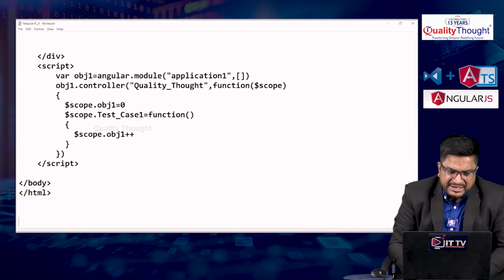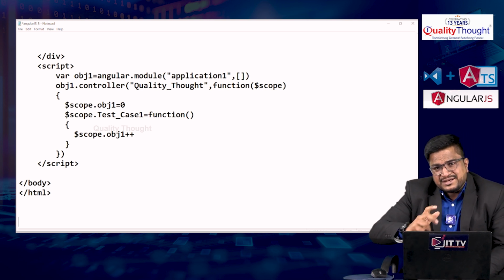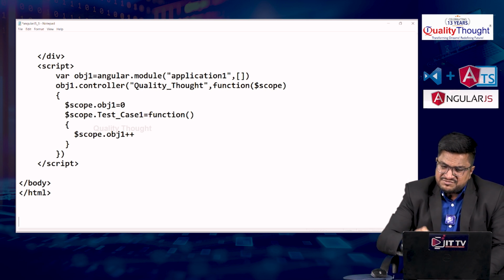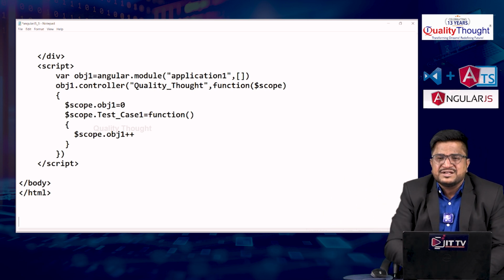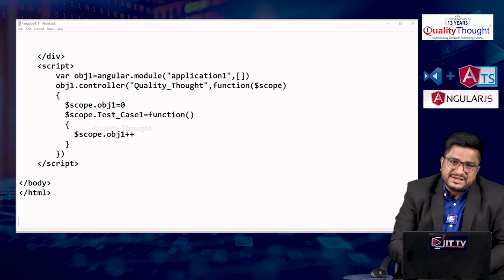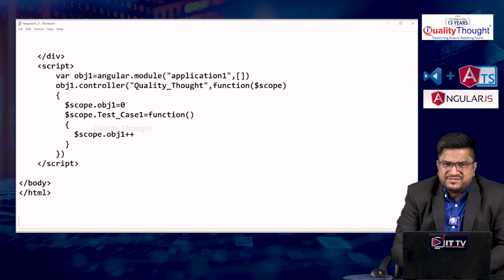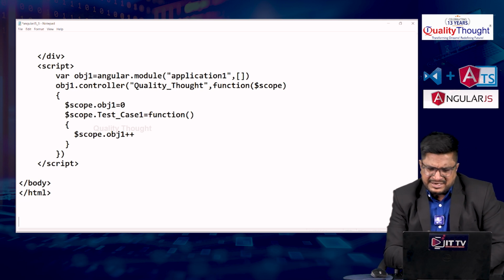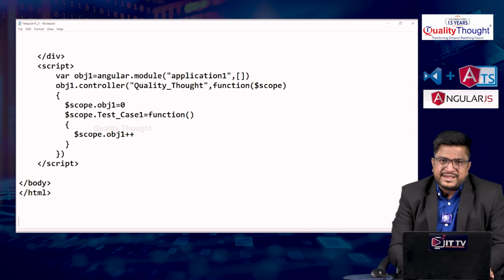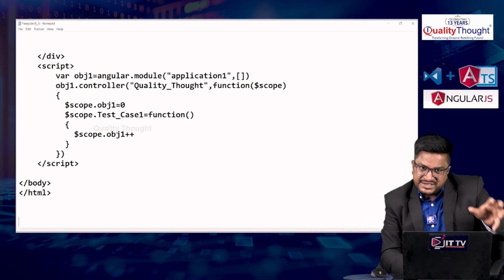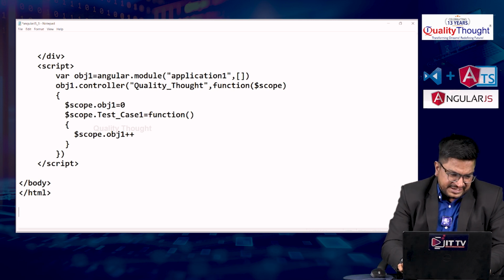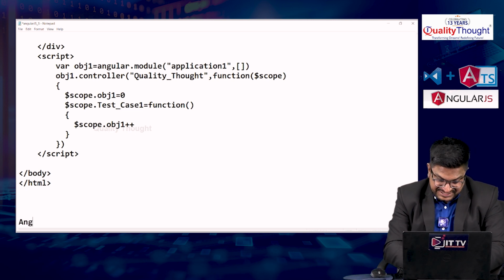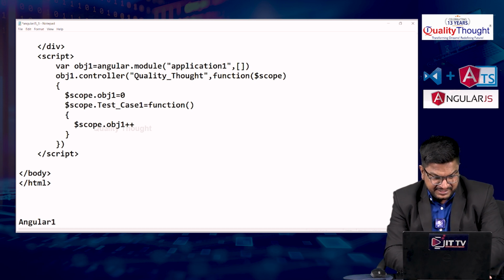Even I will tell you, as I told you, services and custom pipes and filters. First we'll learn them in the latest version of Angular. How can we easily convert that? Services as well as custom or user-defined filters in AngularJS. In the last one we'll develop one simple SPA, single page application, and there I'll tell you how we can use the same things in AngularJS also. So after AngularJS, we are going to discuss the latest version, Angular 14.